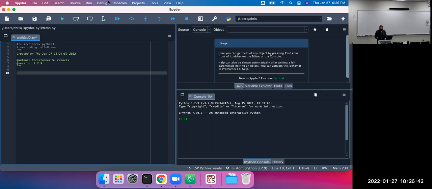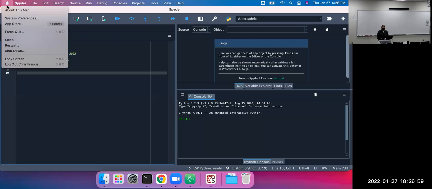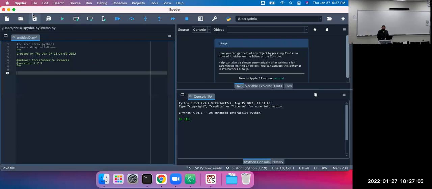So on a PC, if you're in Spyder on a PC, you probably have a menu that says preferences or something like that. I think it's under tools, but I'm on a Mac, so I have the preferences menu explicitly. It's put somewhere else. Oh, whoops, not Mac.